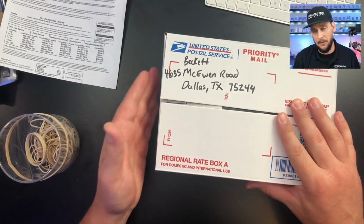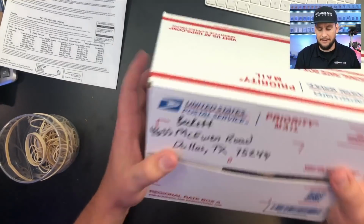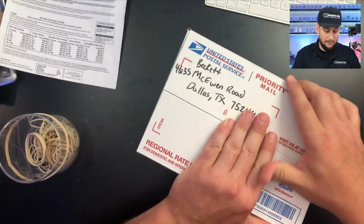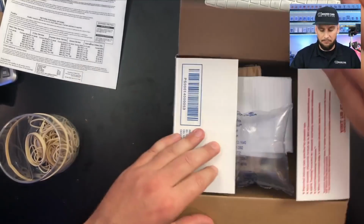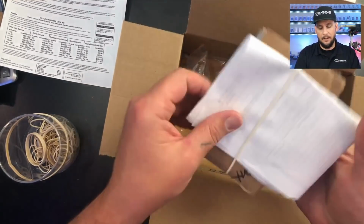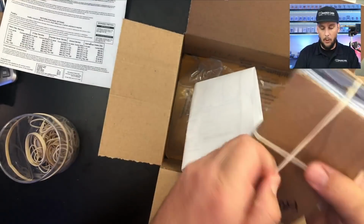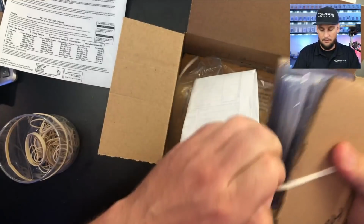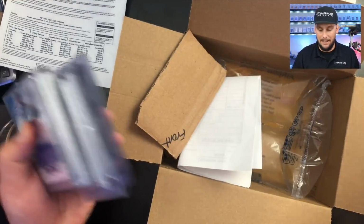You wanna take this to the post office. Insurance is entirely up to you. I typically don't do insurance because I feel safe that I packaged it well and it's not going to get damaged. When Beckett opens the box, first thing they're going to do is take out the pillow, pick up the order, pull this out, see front, open it up and start grading. All right, simple as that, guys.